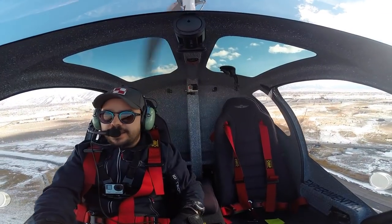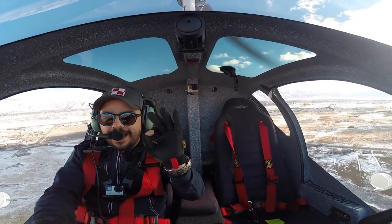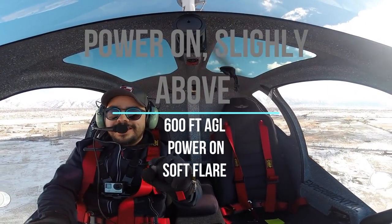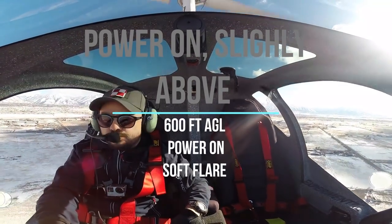All right, the second technique will be a little bit slightly higher, but with power, all right? This is a hard approach. So we keep power almost until before the touchdown, all right?